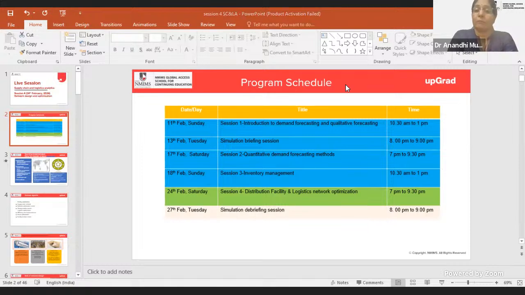Also, with the simulation you all might have played, you might have clearly understood that high inventory as well as low inventory are both extreme scenarios, which are not good for the organization. Both are threatening situations, so you need to overcome them. Striking the right balance between these two extreme situations is highly challenging. Though not impossible, it is always challenging. That we understood in session 3 when we discussed inventory management.